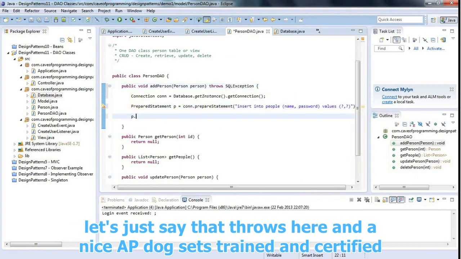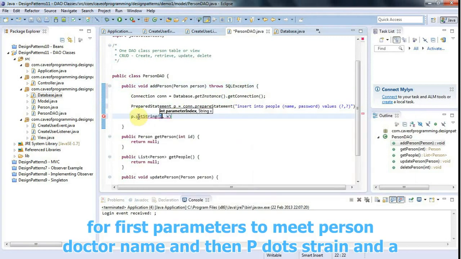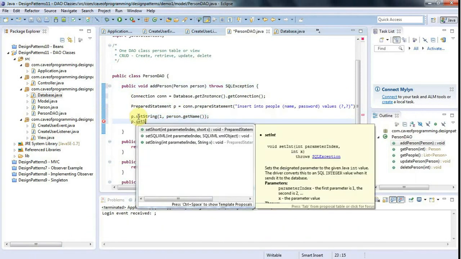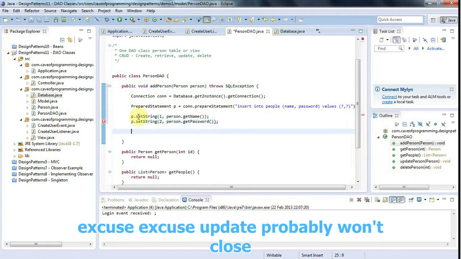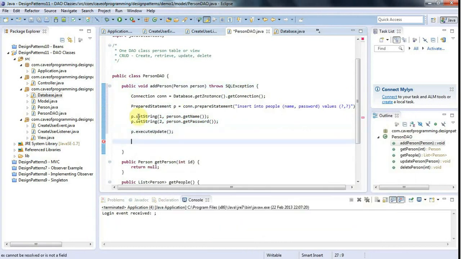Then I can say p.setString, and I set the value for the first parameter, which is going to be person.getName, and then p.setString for the second parameter, which will be person.getPassword, and then I can say p.executeUpdate, I think, and p.close.